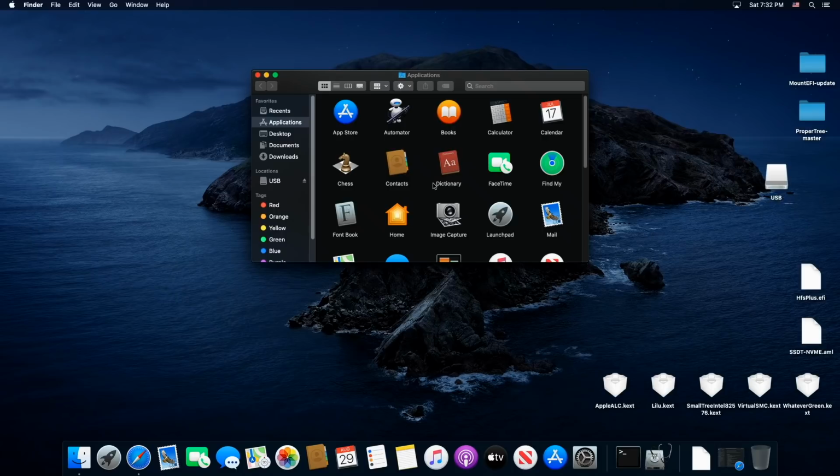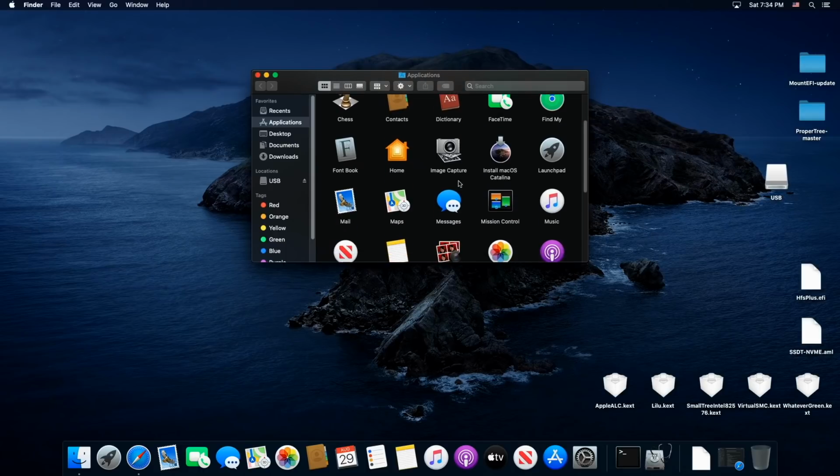When you download it, it will show up right here under Install macOS Catalina under Applications, okay? That is the actual 8 gigabyte install media that we need to make this USB stick bootable.